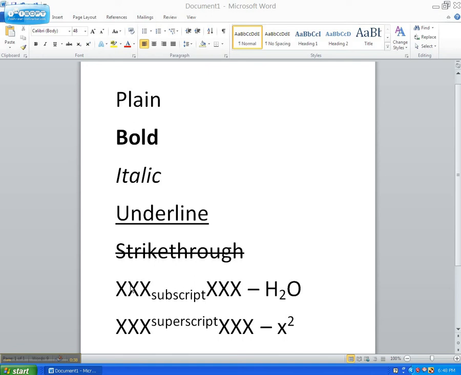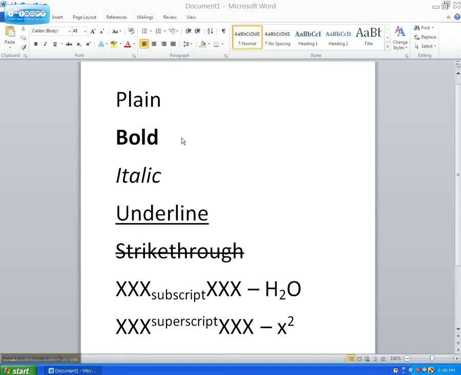to be noticed. There's the subscript, which puts your text a little bit below the text you're typing. A good example of that is H2O for the scientific symbol for water. And there's also superscript, which puts your text a little bit above what you're typing. An example of that would be like x squared, if you're doing a mathematical document or something like that.